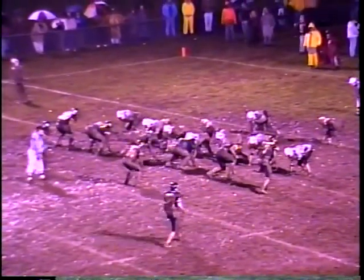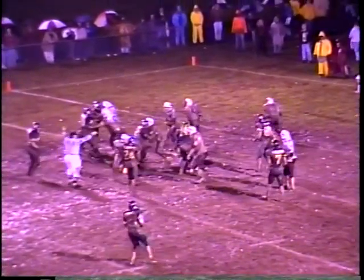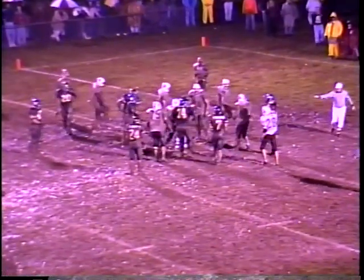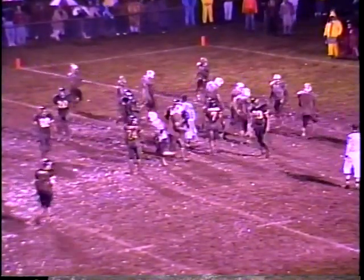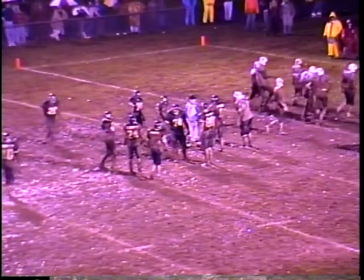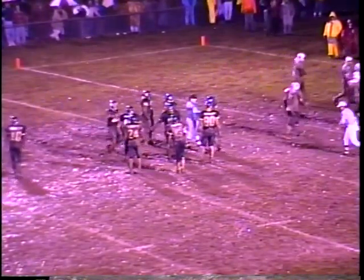One man split out wide to the right for the Pikeville Panthers. We got a flag and a whistle before the snap. See what the call's going to be. Procedure against Pikeville, so that's going to take them back half the distance. Make it a little bit tougher. They had a third and 10. It's going to be about a third and 13 now.